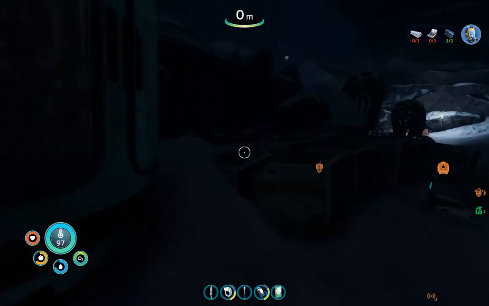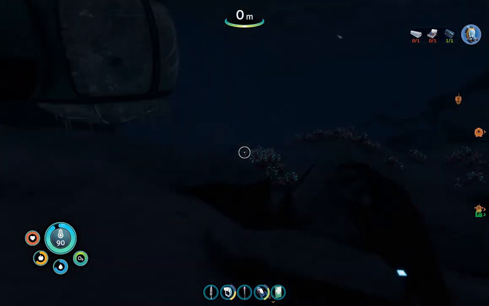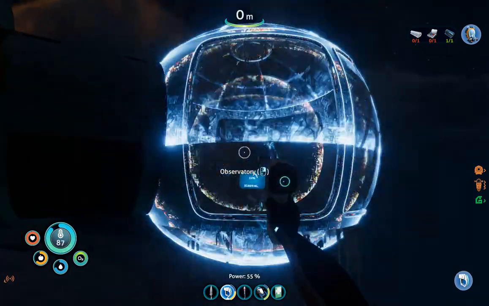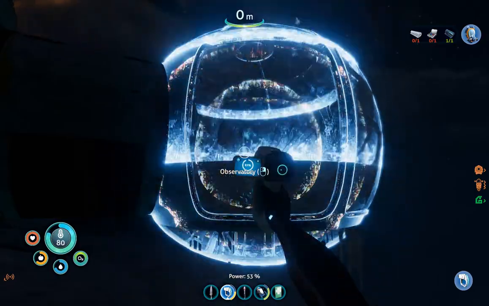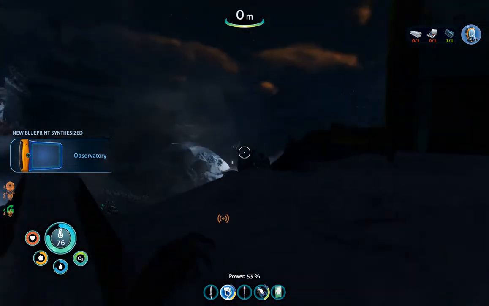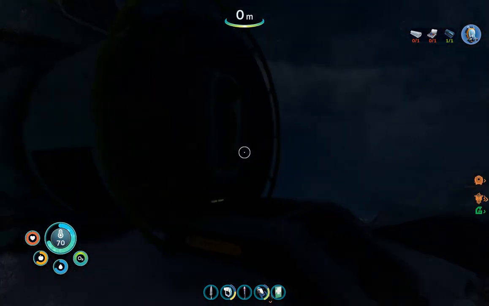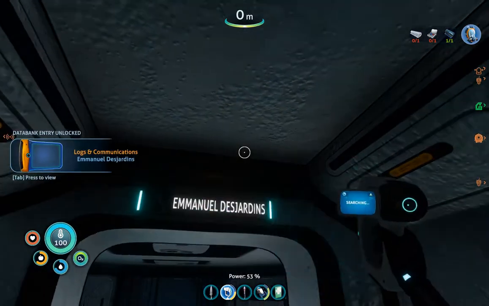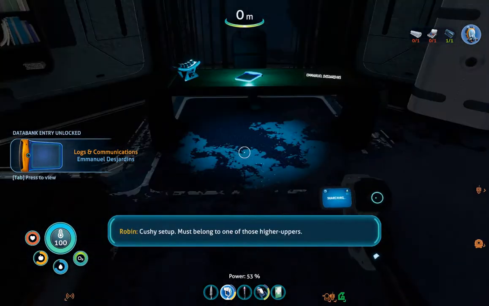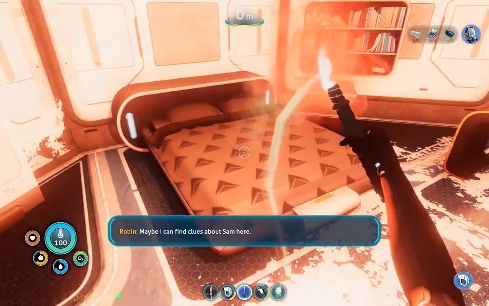There's a rocket. Another thing up here. These bird things up here as well. Observatory. Scanning. So much neat stuff here. Alright then. Let's get in here. Open. Manual discharge nameplate. Oh. Cushy setup. Must belong to one of those higher uppers. Manual's bed. Maybe I can find clues about Sam here.